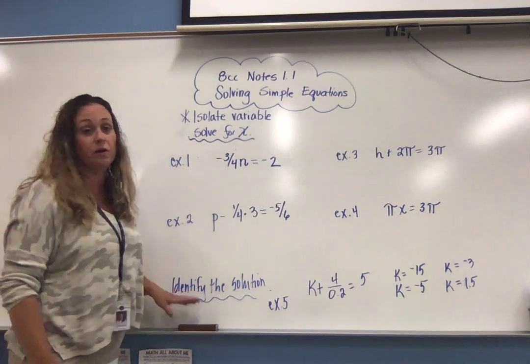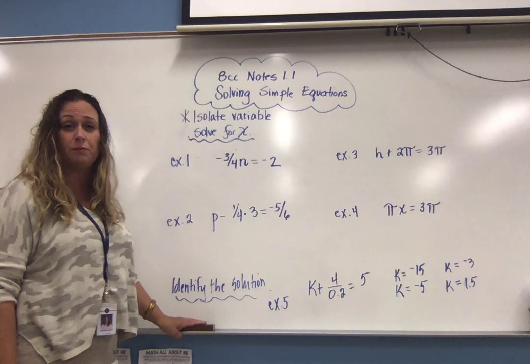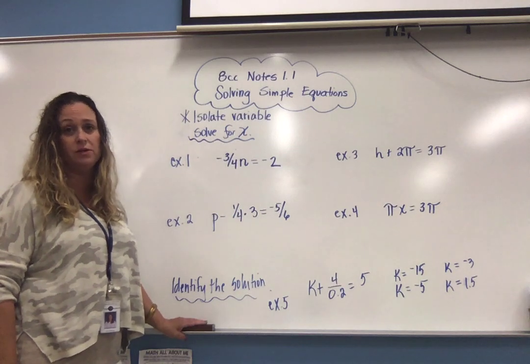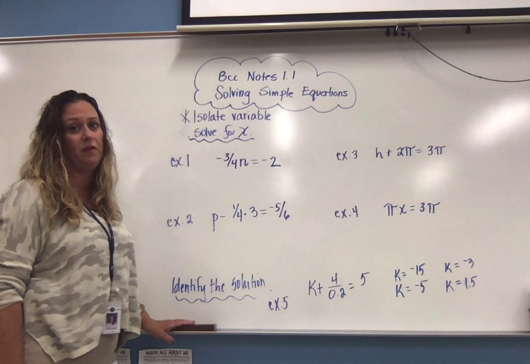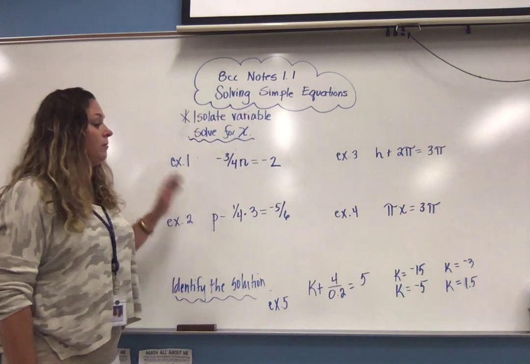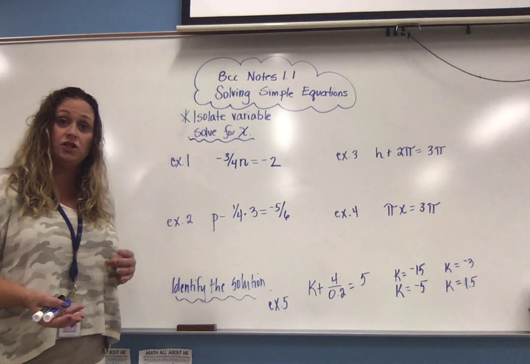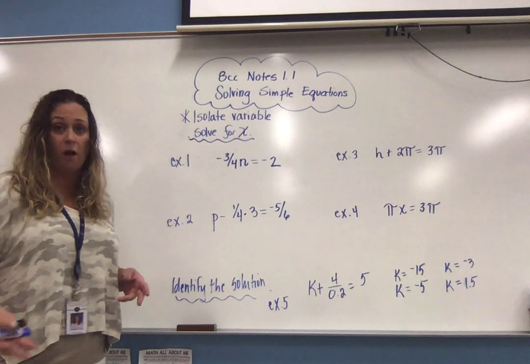Within this lesson, we are going to be solving simple equations. And the goal when solving a simple equation is to isolate the variable. The first four examples are us solving, and the last example, example 5, is us identifying what the actual solution is. Please make sure that you are starting and stopping to write down the equations and examples, or you're watching it and then writing, or writing and then watching.